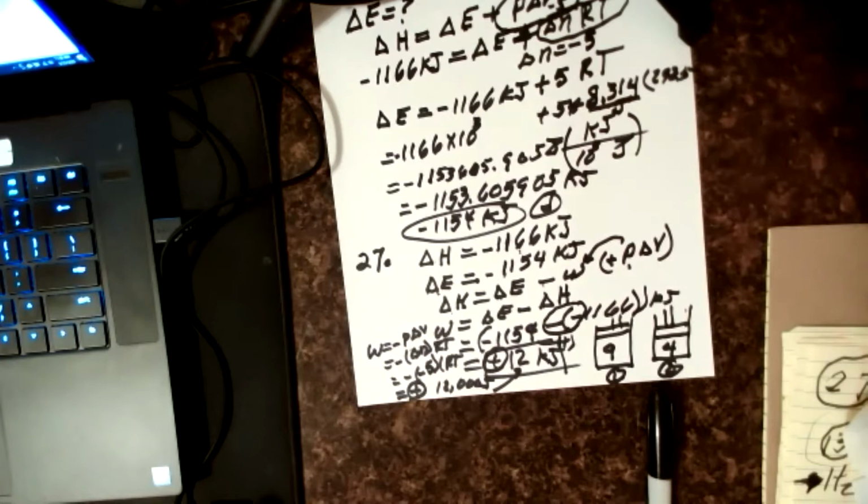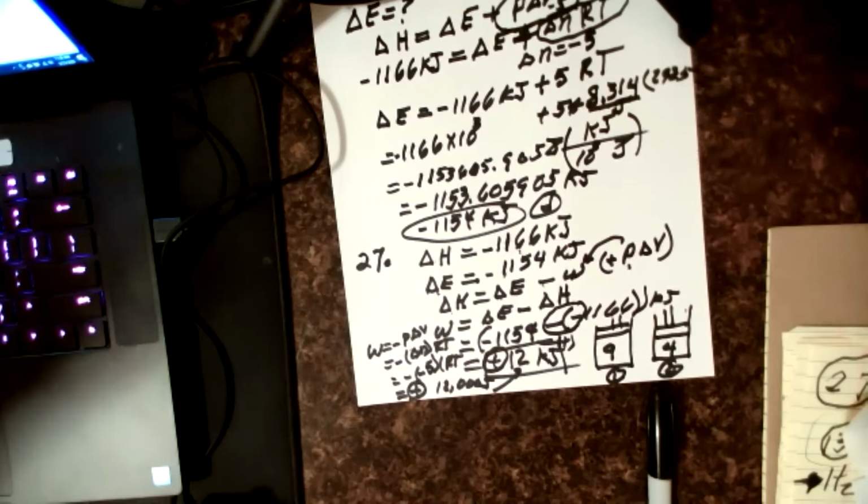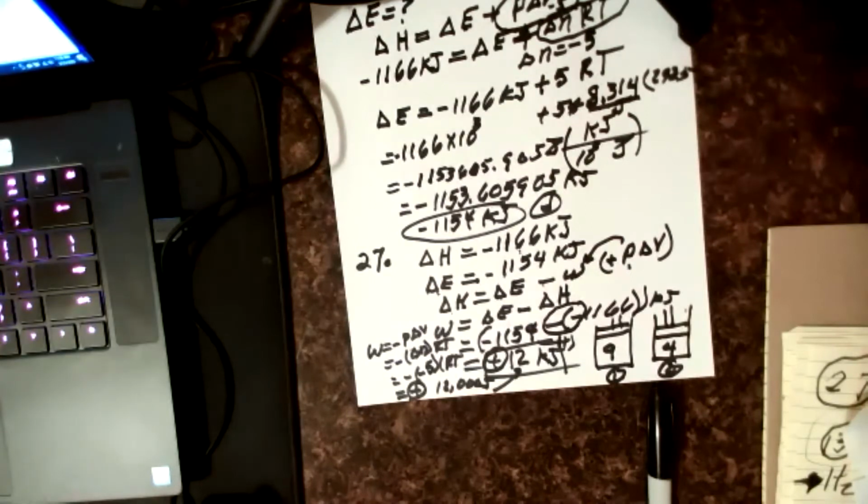Now this one, it's a limiting reagent stoichiometry problem. I know how to do it. It's going to take me some time. I've got to do them. So I may just go ahead and bite the bullet and do this one because I've already looked through and picked out the low-hanging fruit. And so I'm probably going to work these all together because I'm thinking about them in that order.